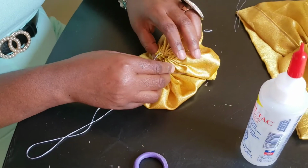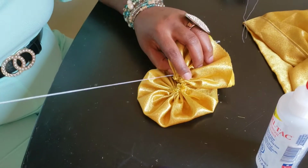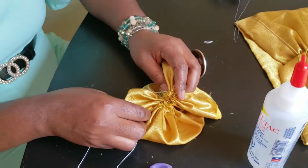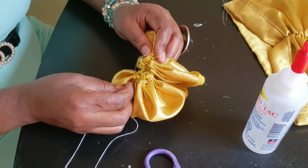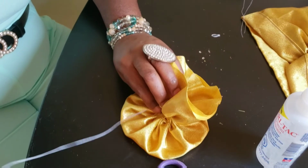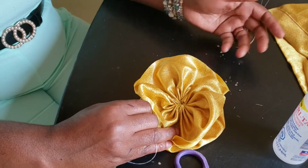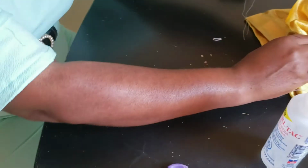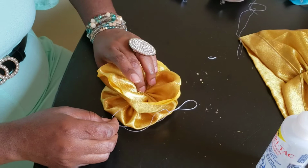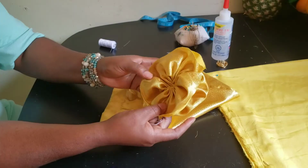You can do this either with both flowers together, or you can do it separately. It's totally up to you, but I prefer to do it with the whole flower together. So I'll continue like this. I'll come back and show you. The whole idea is to put both flowers together, you see, so that at the end we'll place it like so. So I'll go and continue to stitch them together. I'll come back and show you the next step.